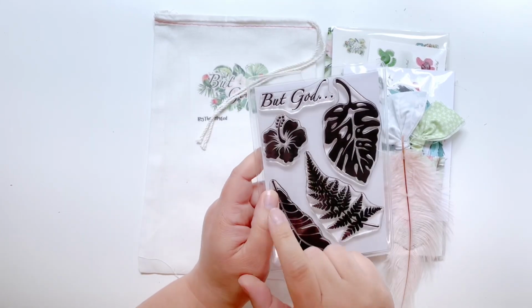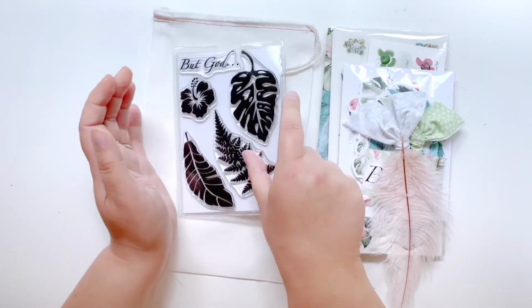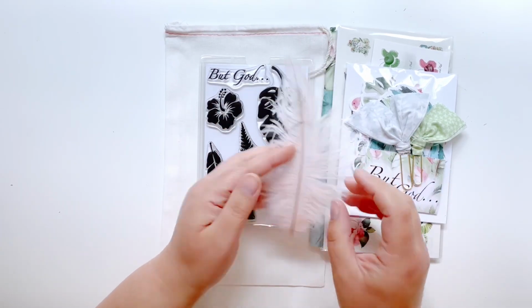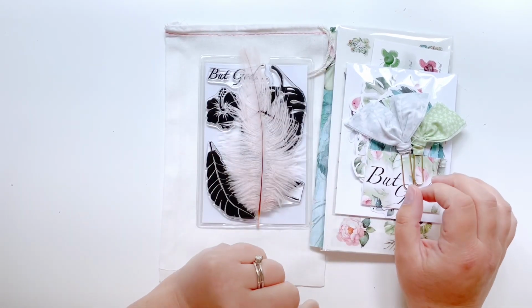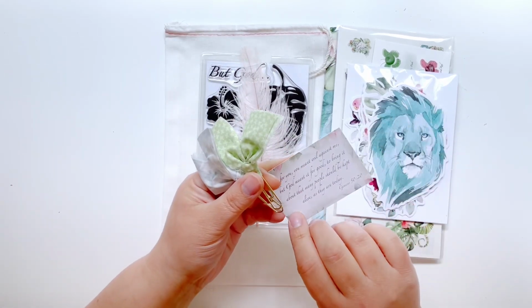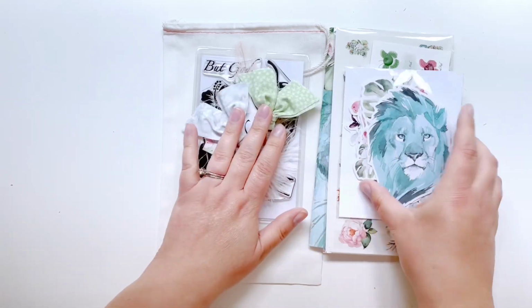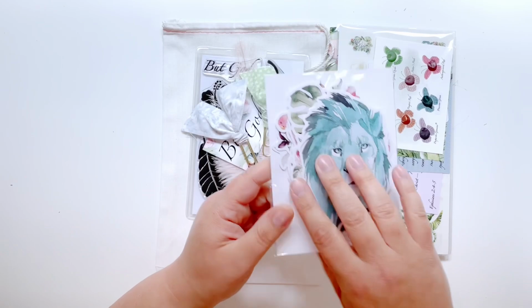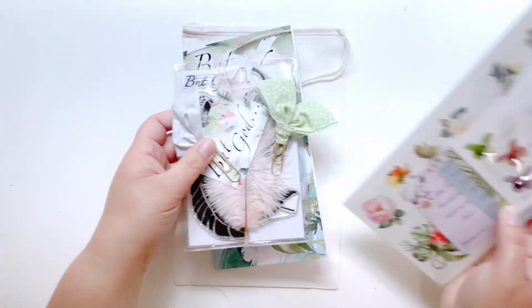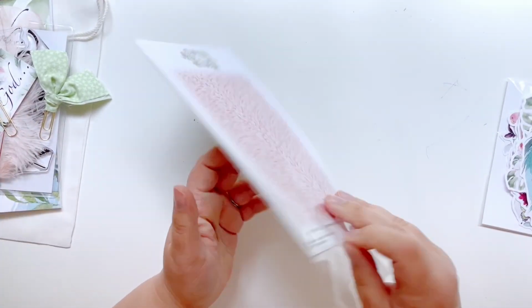You also have that kit, or the devotional title up here, so you can use that on every page if that is what you desire. Like I said before, you have that little feather. Then we have another verse card. This has Genesis 58:20 and 2 more bow clips. You have a ton of ephemera in here. I'll show you that in a second. I already talked about the devotional, so I'll put that to the side a little bit. And then you have this little packet.